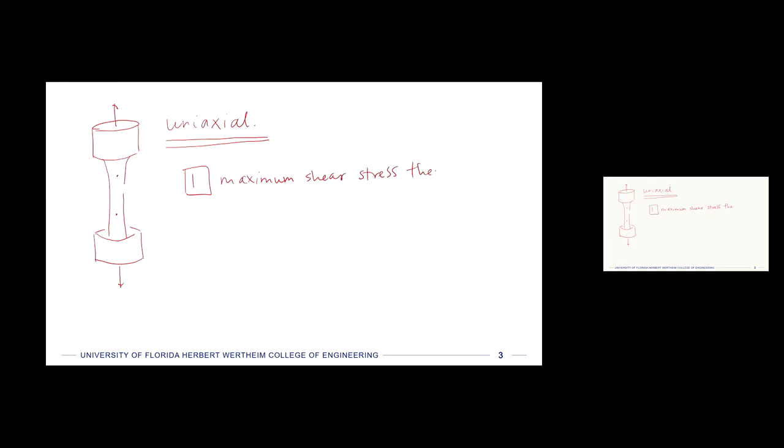And this makes a lot of sense because we know that ductile metals, when we fracture them, break at a 45-degree angle. And we also calculated that if we have a uniaxial test, then our maximum shear stress occurs at 45 degrees to that. So that's why this theory is based on maximum shear stress. It's also sometimes called the Tresca failure criterion because it's named after a person. So you might see that terminology.